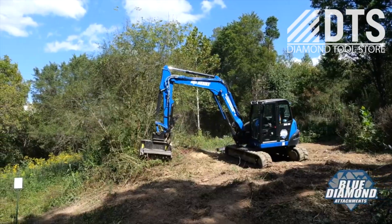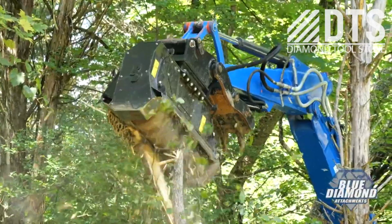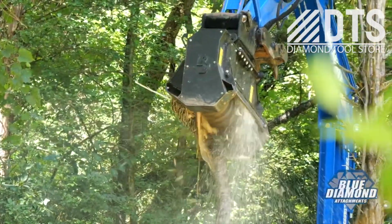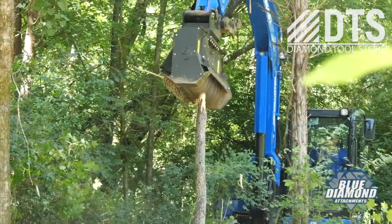All our drum rotors have fixed teeth set in helical position with P-cut depth limiters. Choose the reversible carbide teeth option for maximum tooth lifespan when working in rocky areas. And with centralized grease points and hydraulic quick couplers, you can trust that routine maintenance is straightforward and easy.